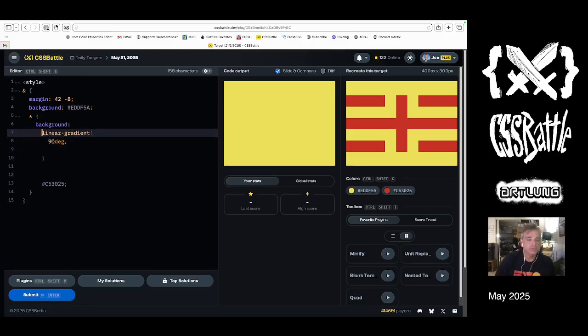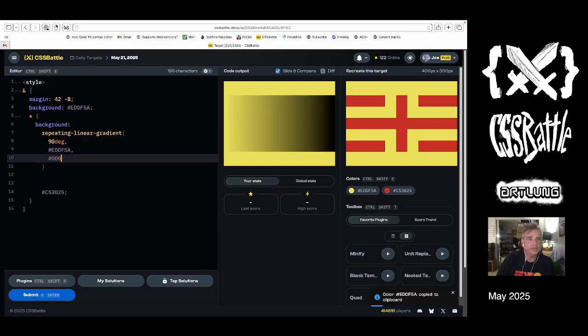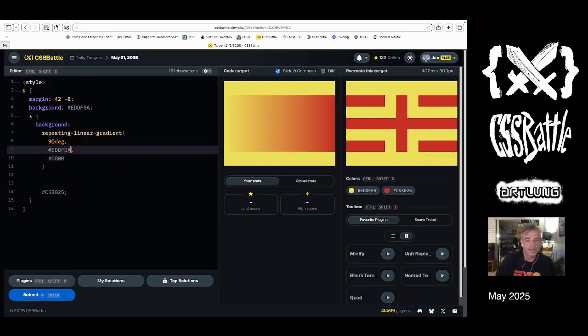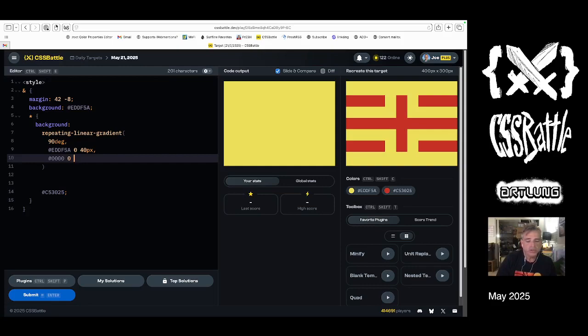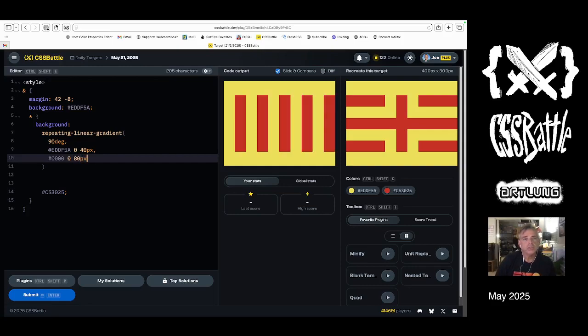Make it maybe a repeating linear gradient. Because if these stripes are fine, then I can do yellow, transparent, and do 0, probably 40 pixels, and then 0, 80 pixels, right, to do a repeating linear gradient.